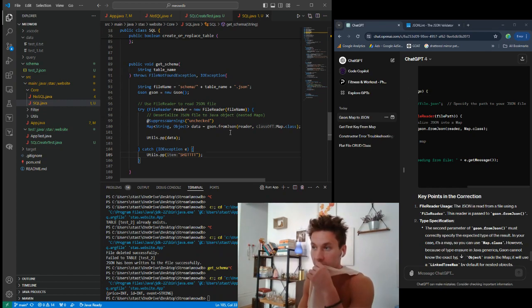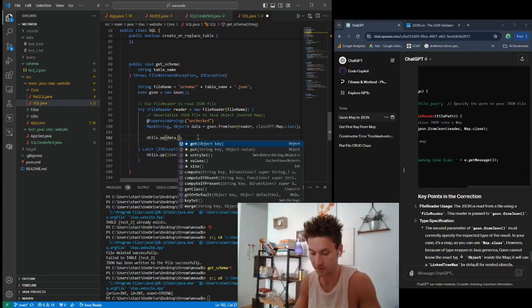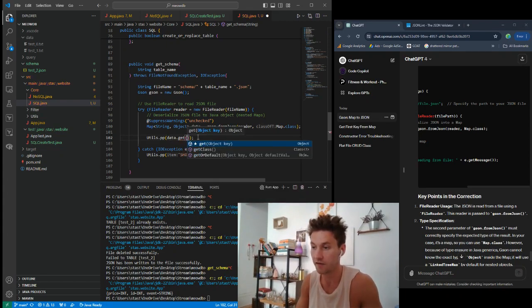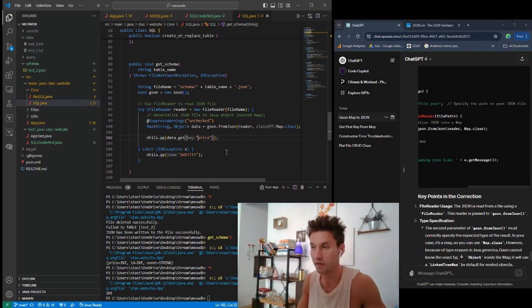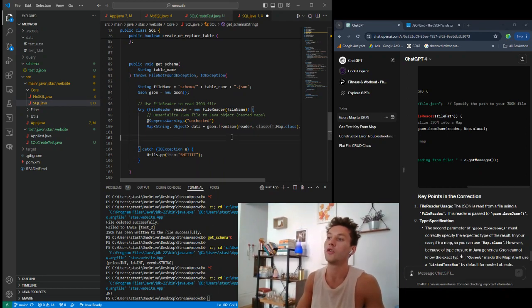Nice. And so we have our schema. And what if I said dot get, and then here I said price, in double quotes. And we run this again, and we have int. Lovely.